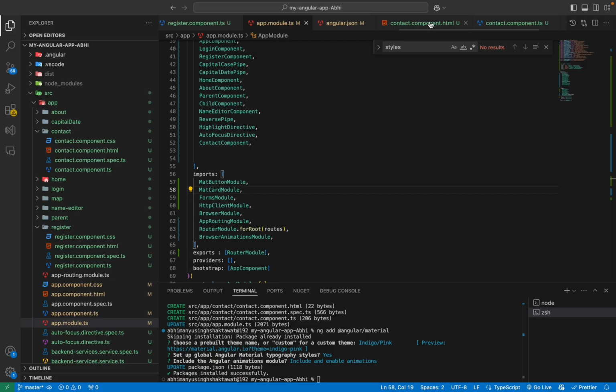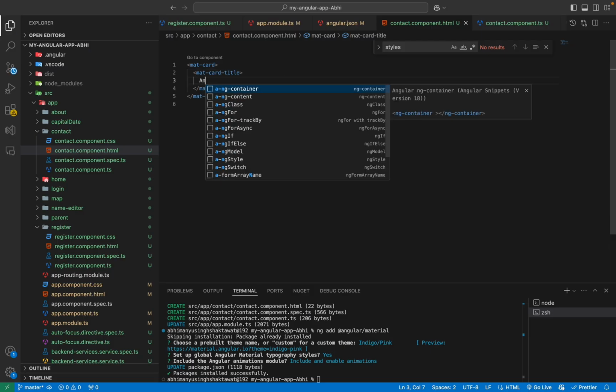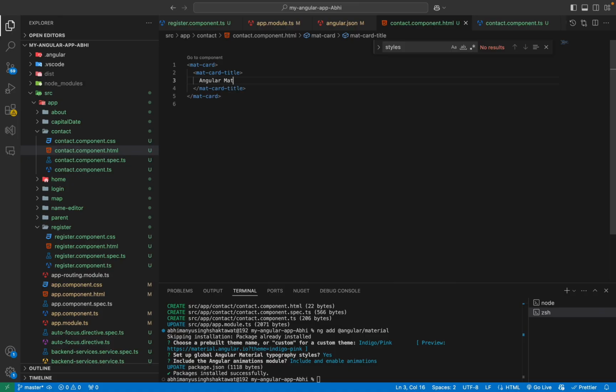So inside my contact component.html, I will say mat-card, and this will basically have mat-card-title in it. So we'll say mat-card-title, okay? And this title would be, for example, Angular Material Card, okay?